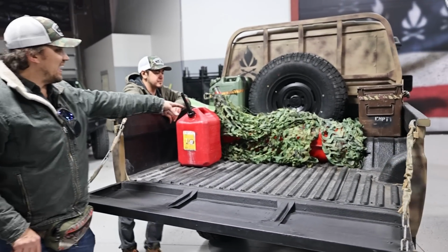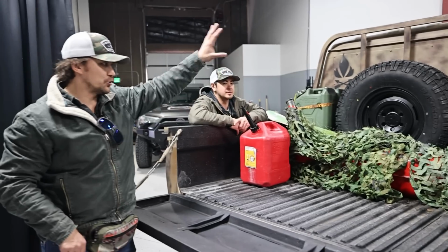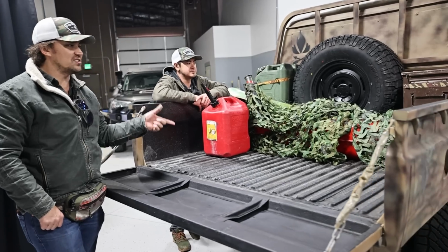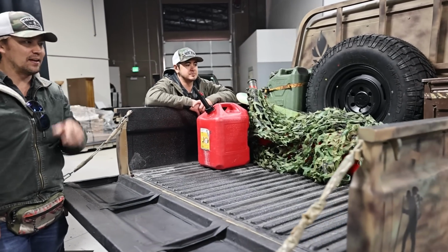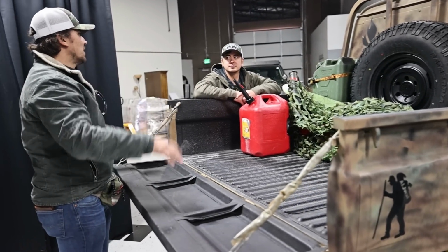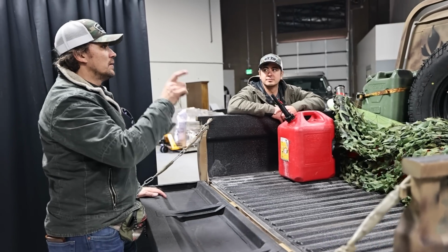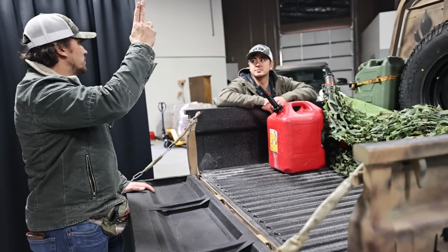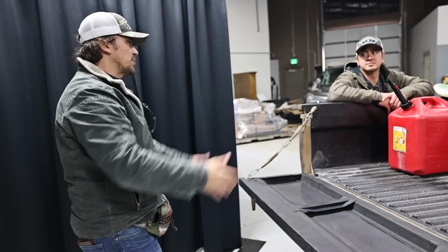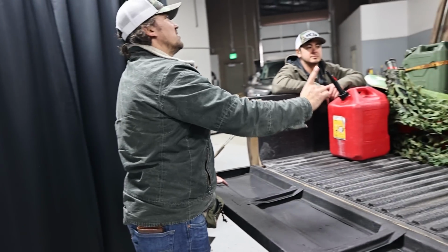So the tank here used to sit in between the body and the big fire truck contraption. But Long Range America, big shout out to Long Range America, because we just ordered the extended fuel tank, which is a 70 plus gallon fuel tank that will go underneath it. And then this will be perfectly set up for the Alikab setup. Because this can handle the weight, the only difference is it's a lot taller. That spec you'll never find anywhere in the US because it's made specifically for this pickup truck and this very short bed. It's a very small bed, but what you get is the advantage of height.